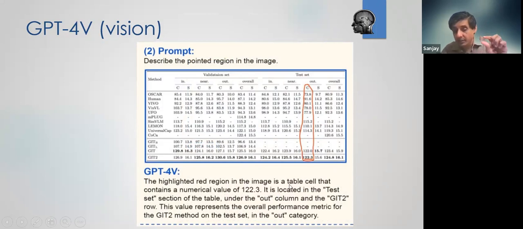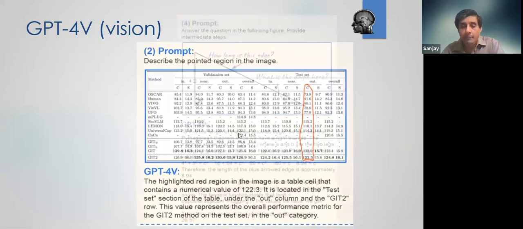So this is a little bit of an error, because the prompt doesn't talk about the bottom number. It talks about the whole region, right? But the answer focuses on the bottom number. So a little bit of error, but in general, it kind of did what it was asked to do. The last is the last.